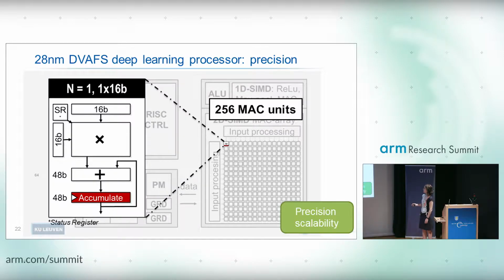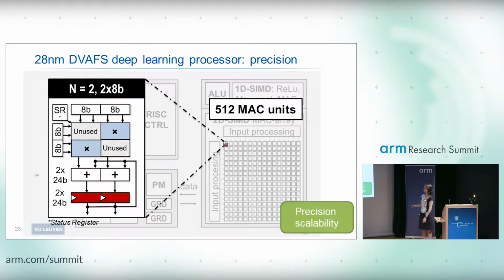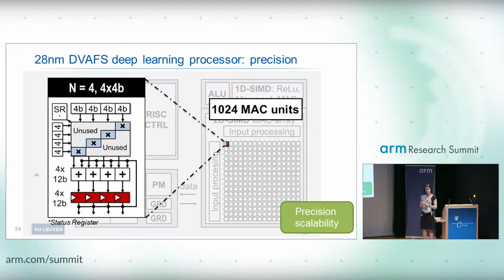Now, this was built into each of these multiply accumulate blocks. You see here a 16 by 16-bit multiplier, which with its status register, instruction programmable, can scale down to a 15-bit multiplier, 14, 13, and so on. As soon as you hit 8-bit precision, it automatically splits into 2 parallel multipliers. It can scale further to 7, 6, 5, 4 bits. And if it hits 4, it splits into 4 parallel multipliers. And hence, effectively bumping up the whole number of multiply accumulates you can do in parallel to 1,024 of them.